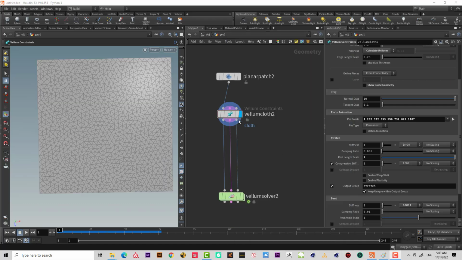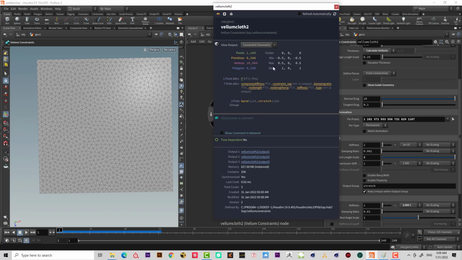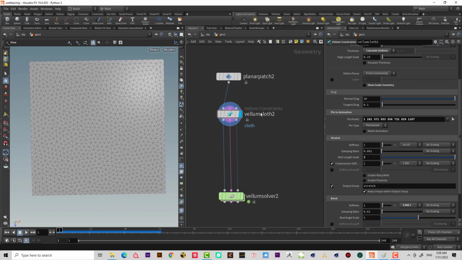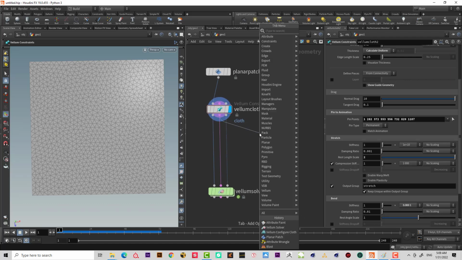Let's see how. Since the rest length is in the constraint, we will paint it in the constraint. We don't have to paint it in the geometry and then promote or transfer it to the constraint and all this stuff. We will draw it like this.